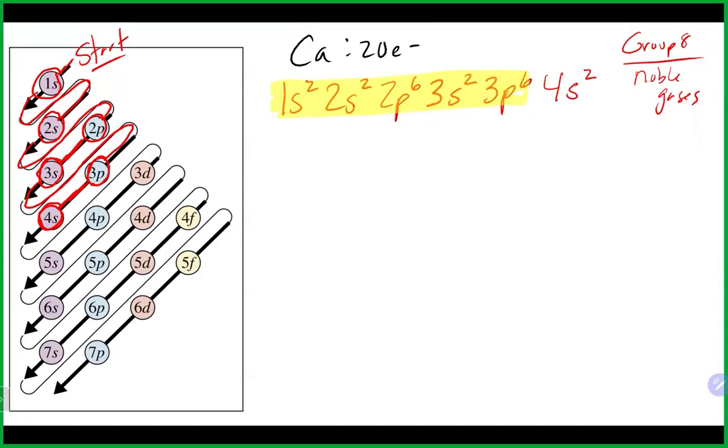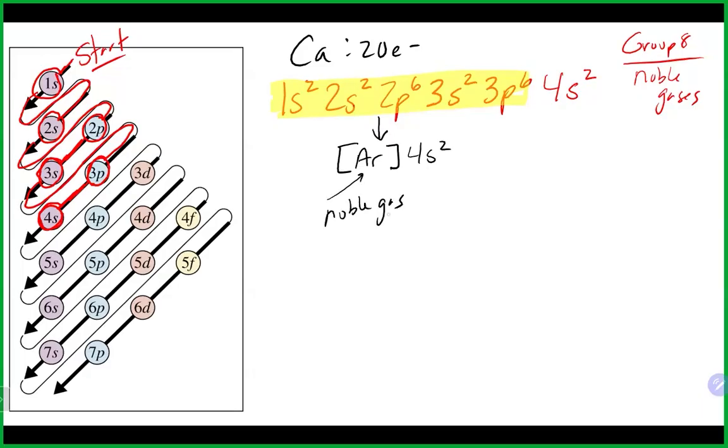It is argon, AR. Argon is a noble gas, which means you could shorthand this electron configuration by putting argon in brackets. And what that means is that's like argon's electron configuration, and then continuing with the rest of it, the 4s2. So that's a shorthand method sometimes used for electron configuration, especially for the longer ones. But it's important to know that what needs to go in the bracket is always a noble gas.